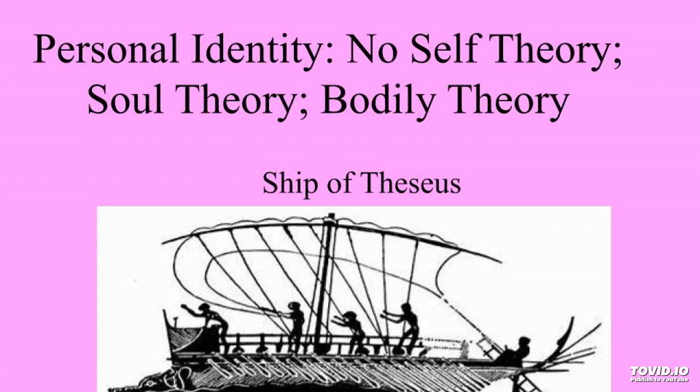A similar problem arises, Hume and the Buddhists would argue, if you assume there is some self that has the perceptions, that is interpreting the perceptions. Well, is there something inside that self that's interpreting the perceptions that can make sense of those perceptions? And we have the same infinite regress. We avoid that problem by just saying, you know what, there is no self. Nothing endures. Nothing is numerically identical through time.